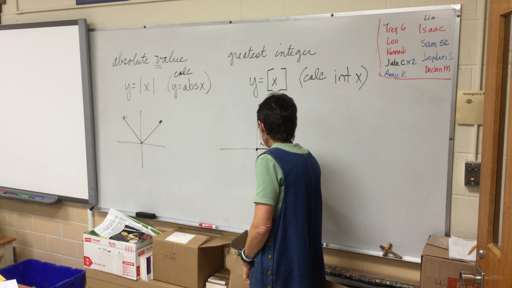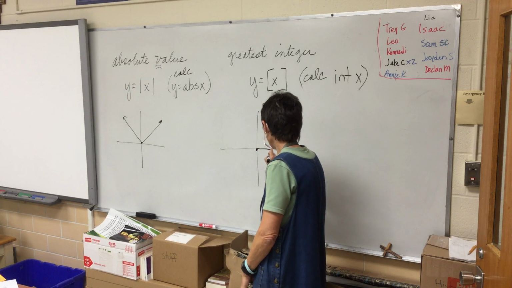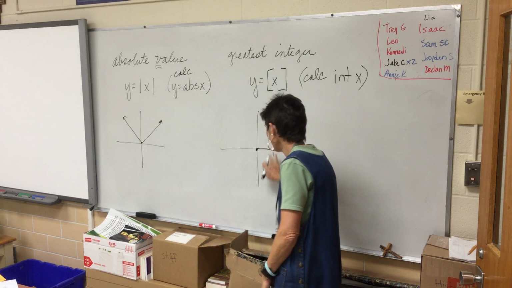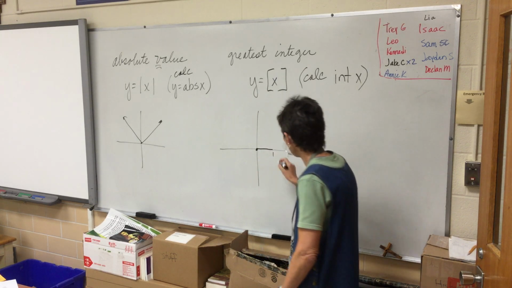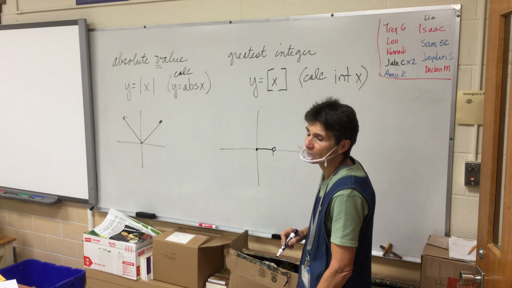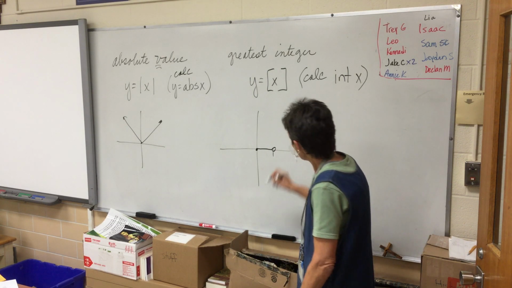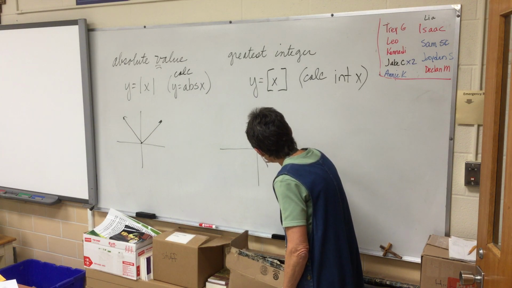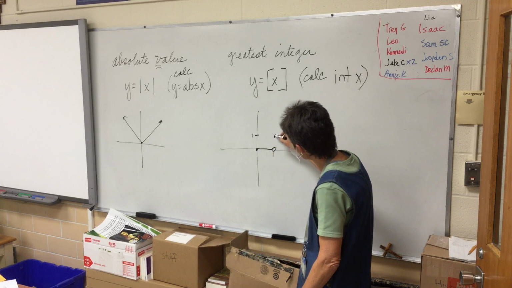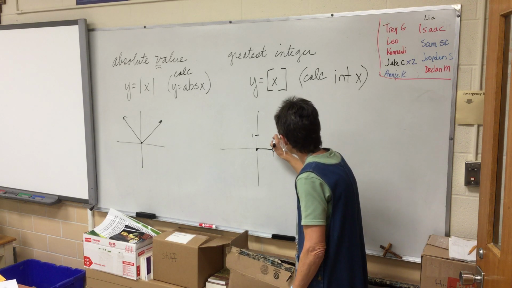March over however far you want to go, that's 1 unit. So if you want to do 1 box, you can. If you want to do more than 1 box, you can. But it's 1 unit and put an open circle. Then go up 1 unit and make a closed dot. Straight above that open dot, make a closed dot.